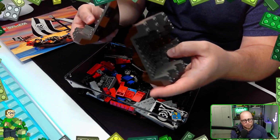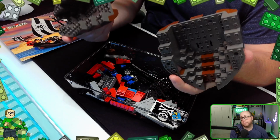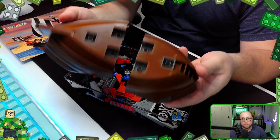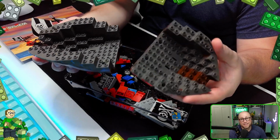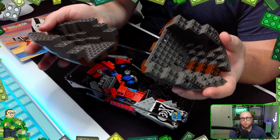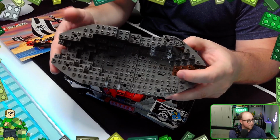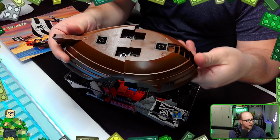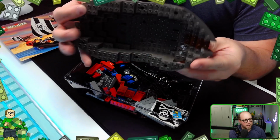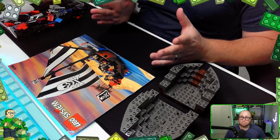And then obviously, the big part of this set that makes it so different, before we even compare it, is the ship hull itself. This was not a brick-built hull back in 1993. In fact, the set only has 178 pieces compared to the 1264 that the other pirate ship set has. But that's because this entire ship hull is done. All you have to do is put in a couple 2x4 bricks to connect the bottom, and you're ready to start adding all the additional details. So with that, let's get building.